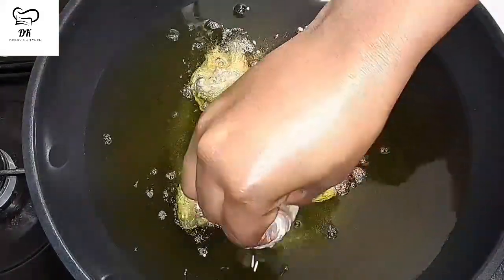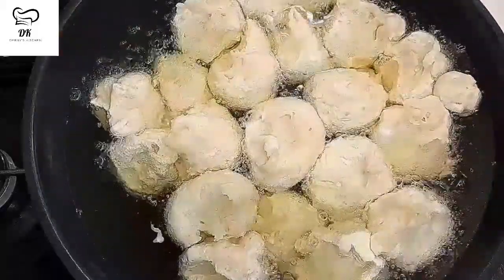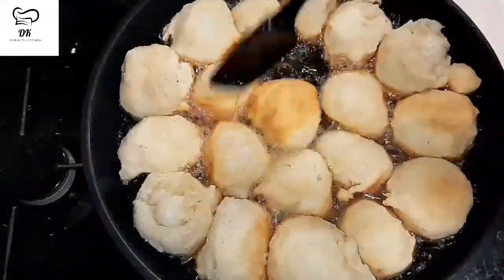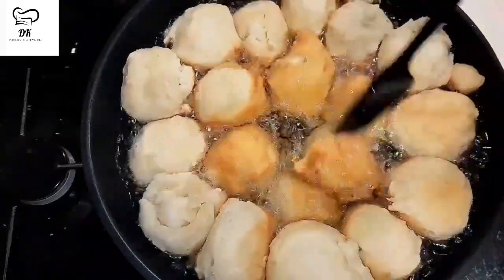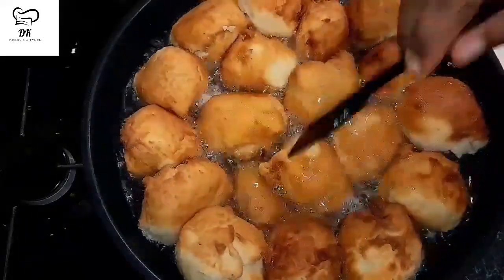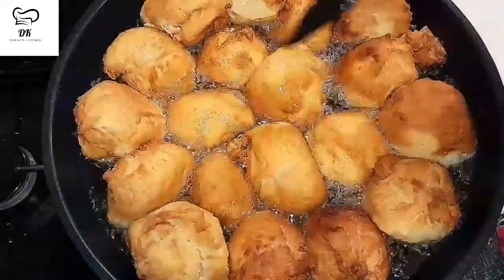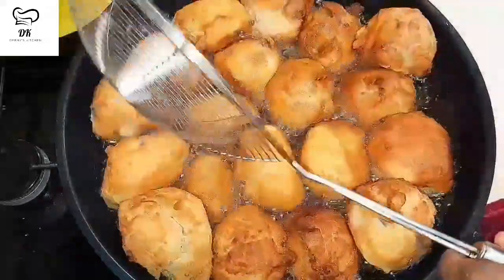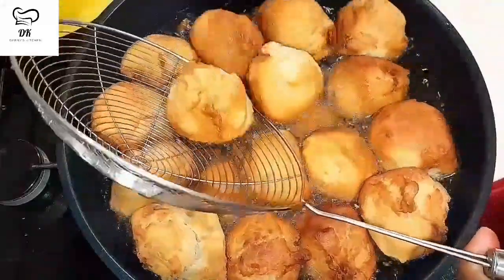Since you are going for rock buns, your oil should not be bubbling too much. You can see how it is bubbling slightly - yes, this is what you want, because if the temperature of the oil is not too hot it helps to form the crack around the buns. You can see the buns have finally floated to the top of the oil. Once you notice the crack you desire, increase the temperature to medium. When you are cutting it into the oil it should be on medium-low, then increase to medium. You can see the crack around - this is me flipping the buns, and you can see how appealing it looks already.